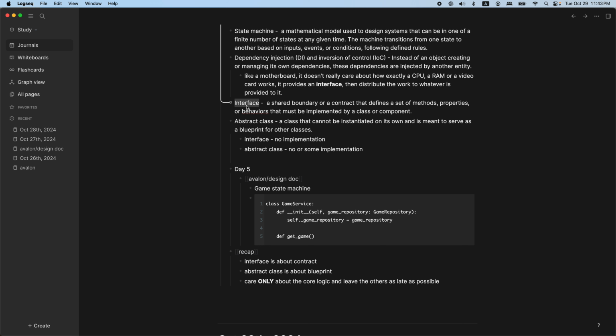And the same principle applies even within the same company, maybe between two teams. Like maybe Team A depends on something that Team B owns or works on.